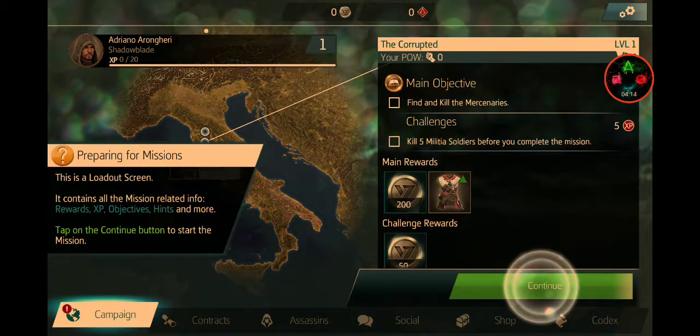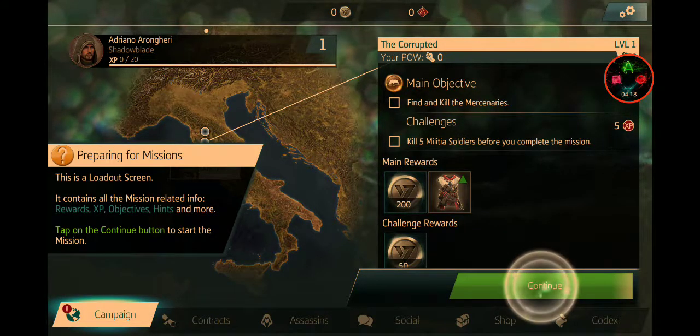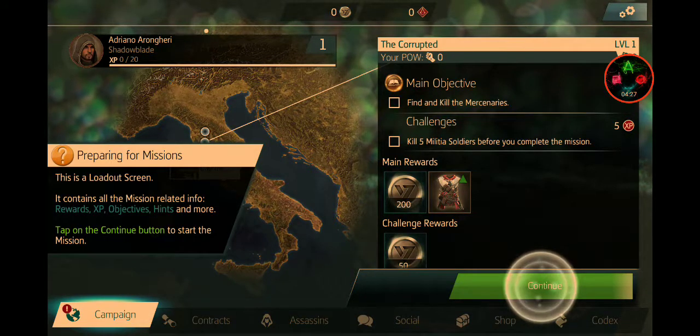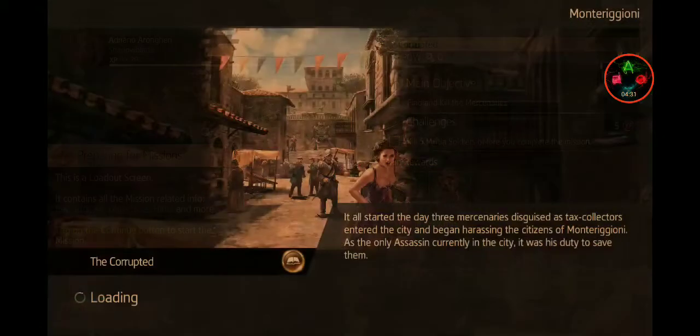So just with this, you have different missions you have to do, and with that you can get prizes or rewards as you do it. Challenges: kill all five militia soldiers before you complete your mission. Find and kill mercenaries.